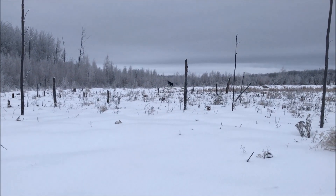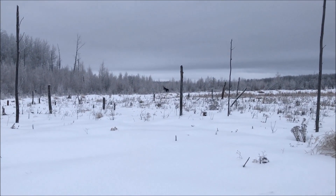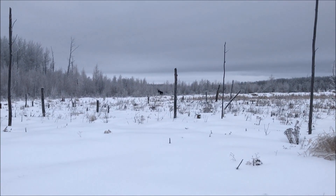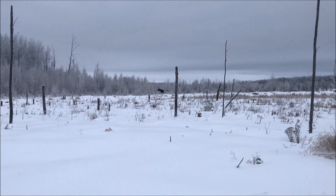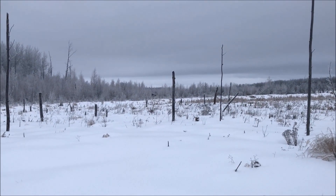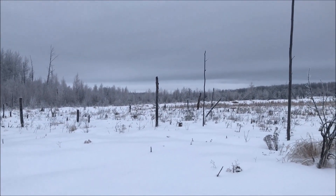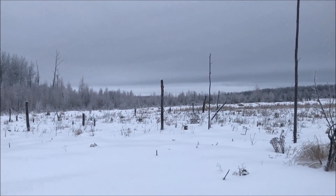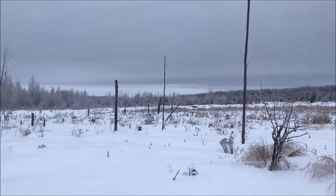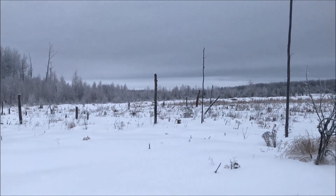There's a cow moose and her little one — the little one is already in the bush. That's nice to see. I just came up on them here, they kind of came out of nowhere as I pulled out of the swamp. The other day I came in and found two moose kills, but I didn't have my wolf snares along. Today I have my wolf snares along, but we've got a foot of snow. Nice to see — we've got moose on the line.